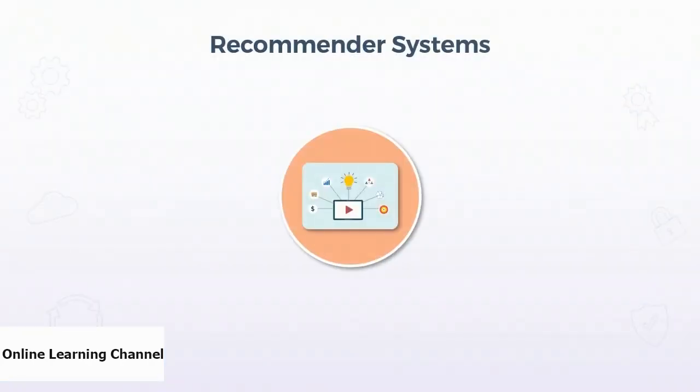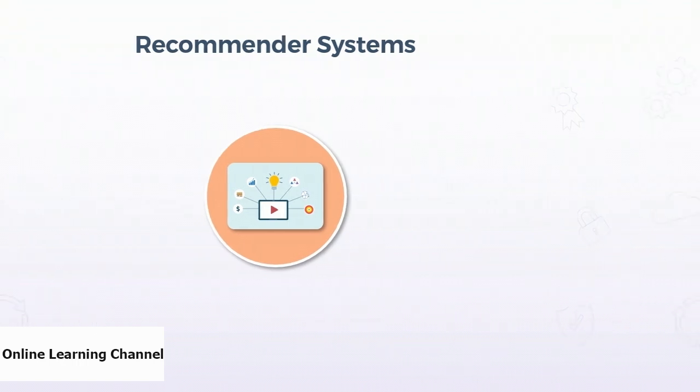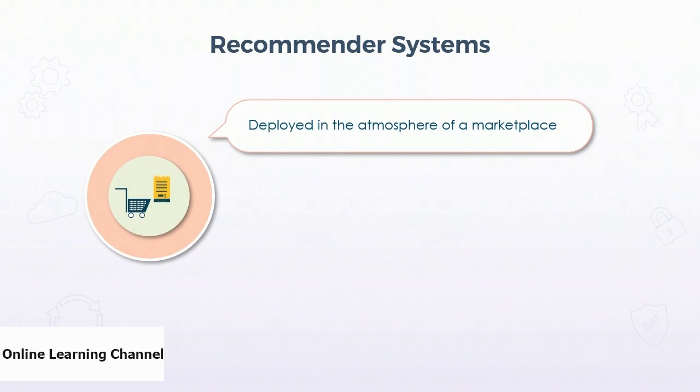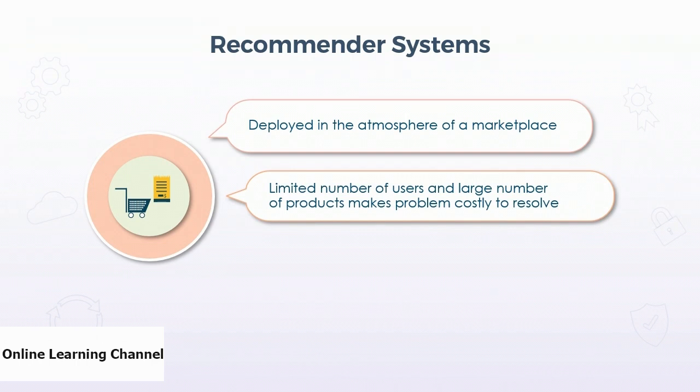Now that we are aware of the problem of building a recommendation system, we will try to figure out how recommender systems really work and which approach is followed by the engines. A recommender system is a technology that is deployed in an environment where elements like products, films, functions, and articles are being recommended to users like customers, app users, visitors, and readers. Usually, you will find several users and a lot of items present in the environment, making the problem difficult and costly to resolve.